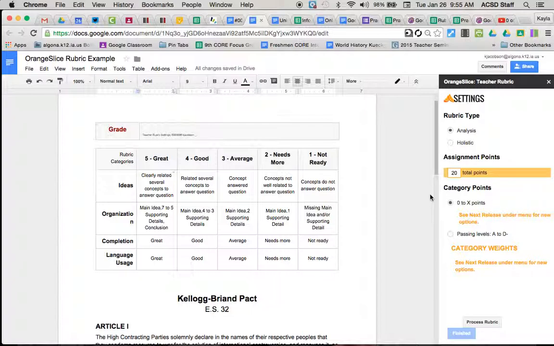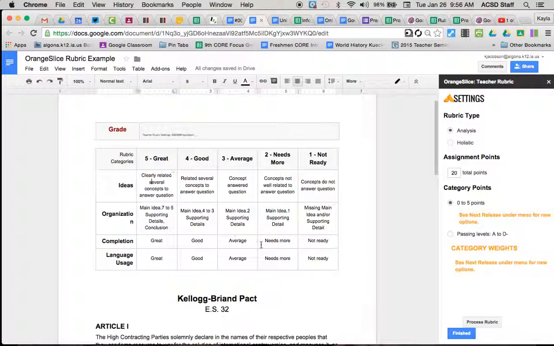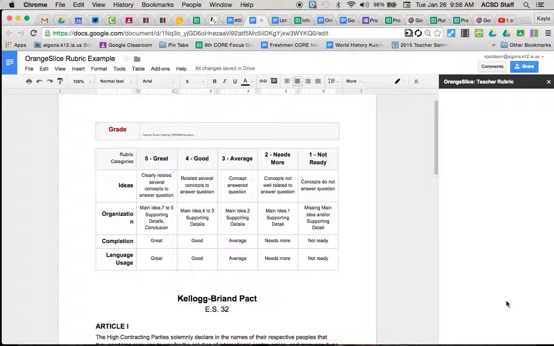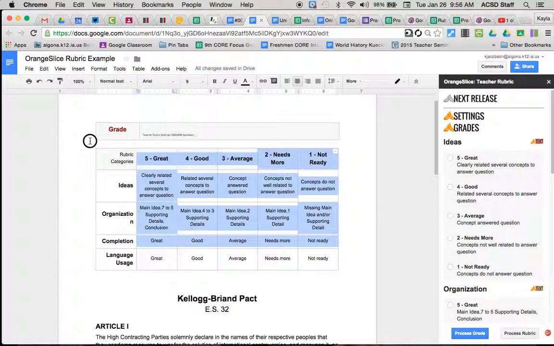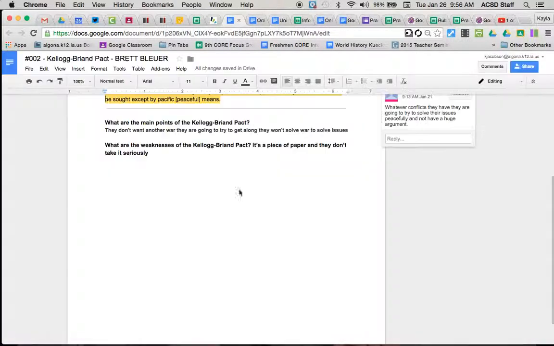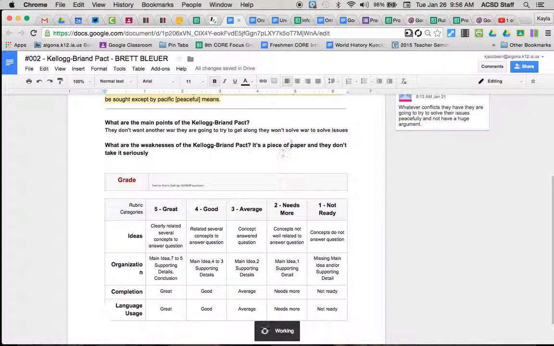You can do anything up here within category points. I'm going to keep it and process this rubric. Going to upload the next release, and then I'll be able to go through and grade it. So what I would do if this was a student assignment, I would have to copy the rubric over to a student assignment, and then I would have to go to my add-on and go that way.